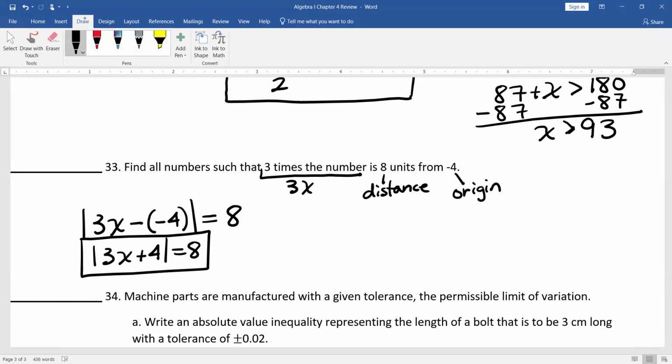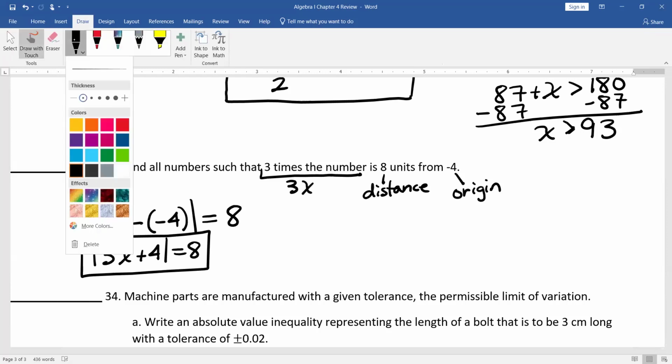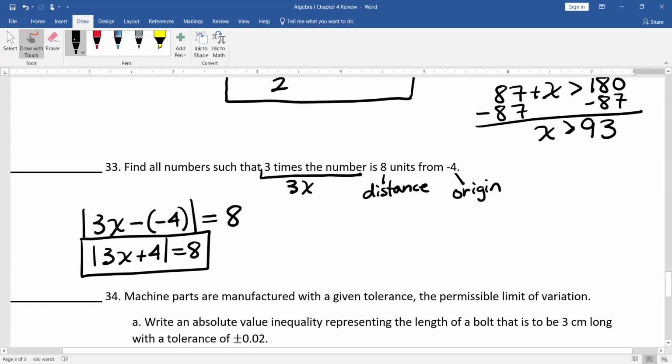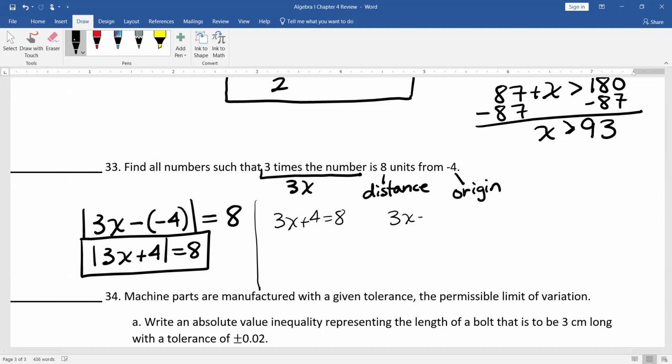Now, if I solve it, I have to make this a little smaller. Okay. All right, so we have to make our 2 equations. Keep this as neat as I can. All right, so 3x plus 4 equals 8. We just copy it without the absolute value, but then we also have to write it with a negative distance. So this 3x plus 4, and then it's the distance up the number line and then down the number line. So that's why it has to be -8 plus 8. And then we just solve it.